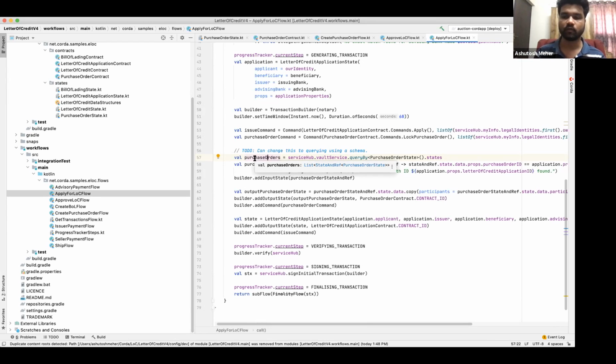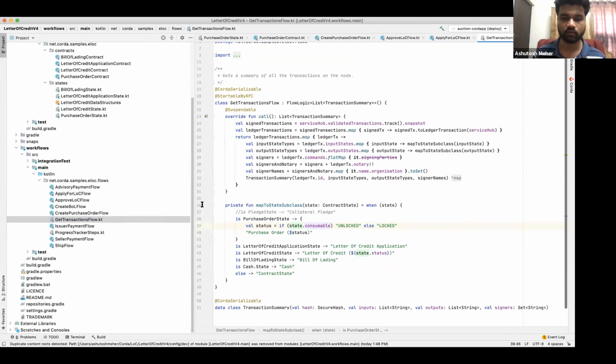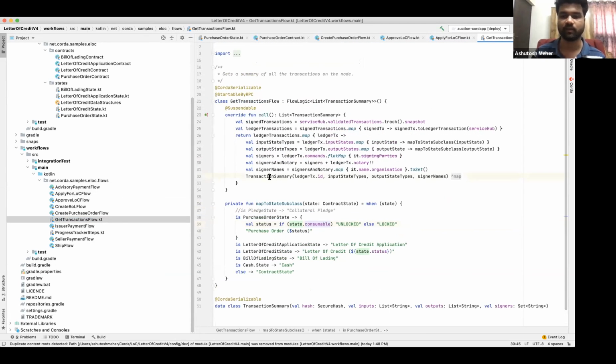If you want to filter that down, you could also use something like a criteria, which is not in this particular example. To filter on the basis of a particular field, you'll have to create criterias and pass them to this query by method, which will then filter down your results based on your criteria. We also have a get transaction flow, which is used to get a summary of the transactions, which I showed you on the screen.